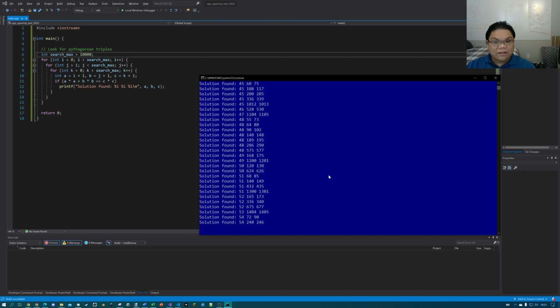So we're looking at a runtime that's on the order of big O of n cubed. This is slow, but it can be made even slower if we just increase our search max.